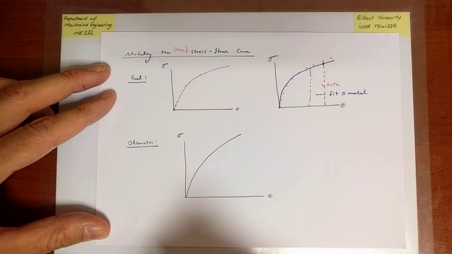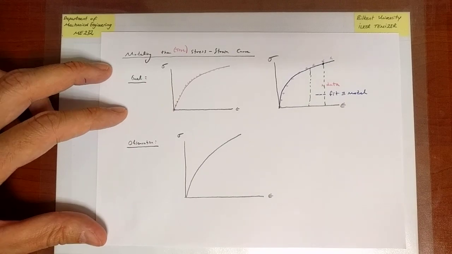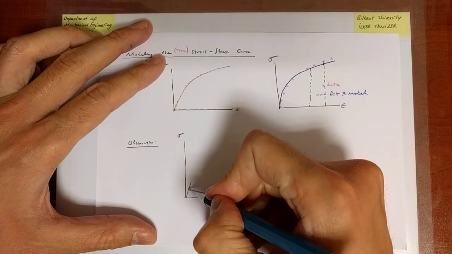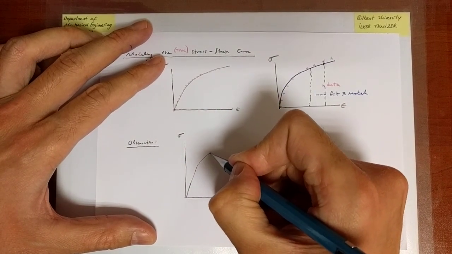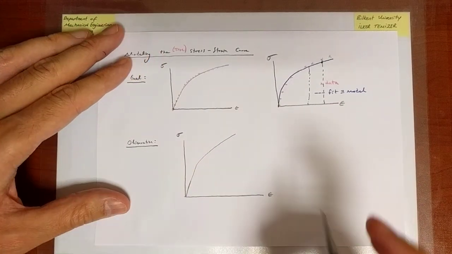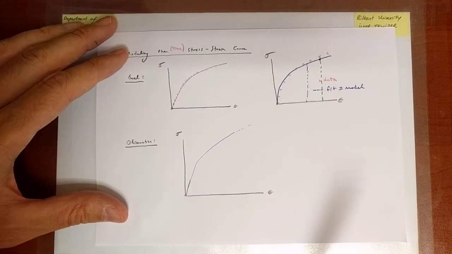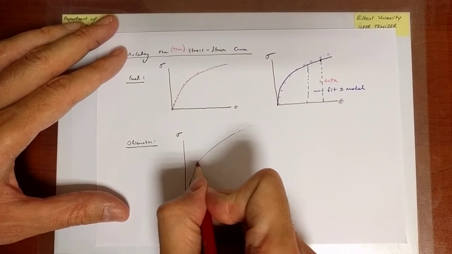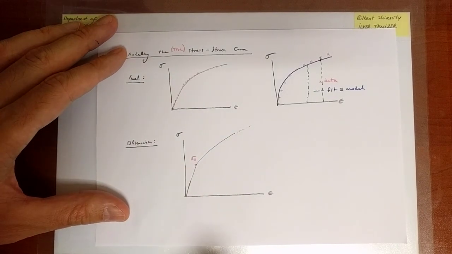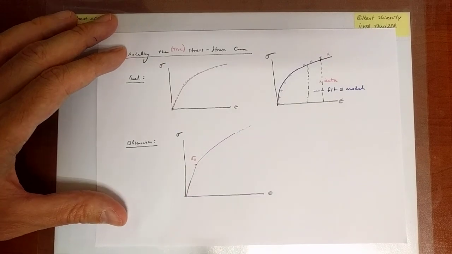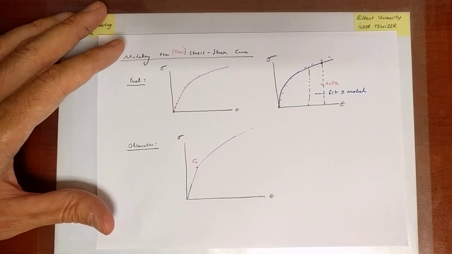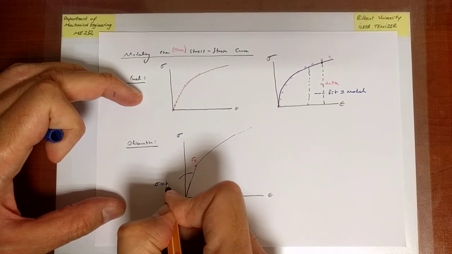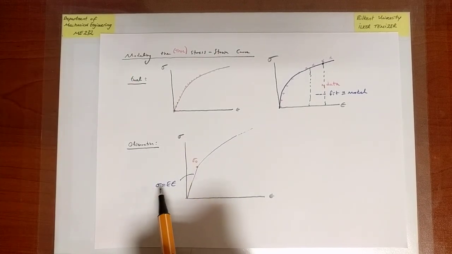which goes like that, right? Well, just for the sake of our present discussion, let me idealize it a little bit. Let's idealize it as having a somewhat distinct transition to yielding. It doesn't have to, but just for present purposes, I've assumed it does. So that is probably where the material starts to yield. That is sigma naught. And this portion is completely elastic. And therefore, I know that in this portion of the curve, what I have is a relation between stress and strain as follows, right? Now, this is a model as well.